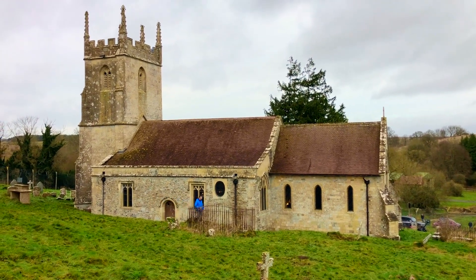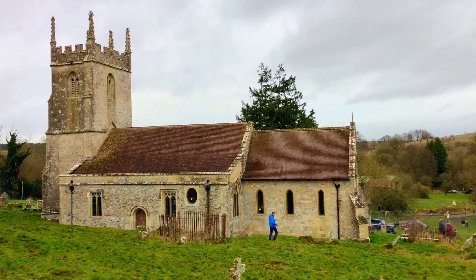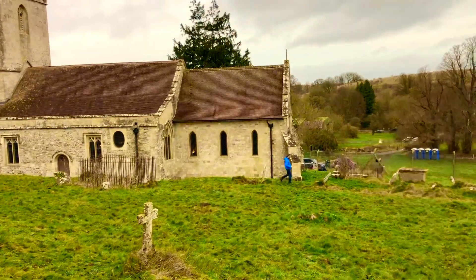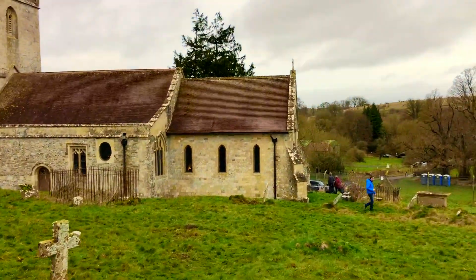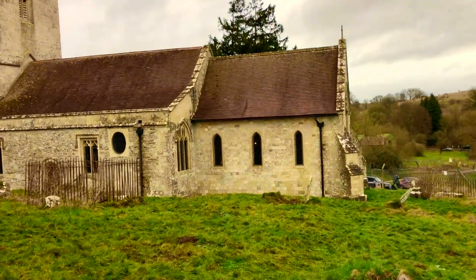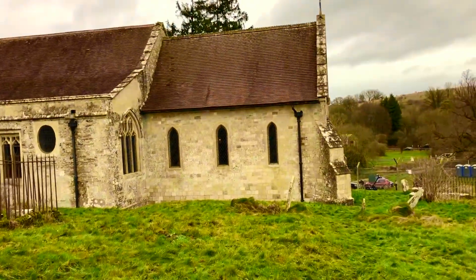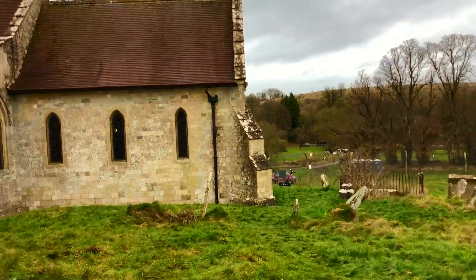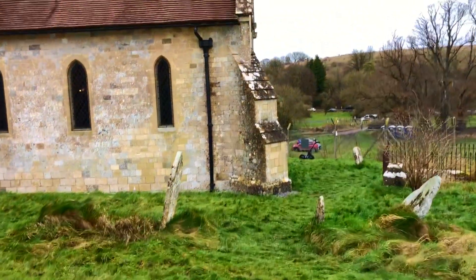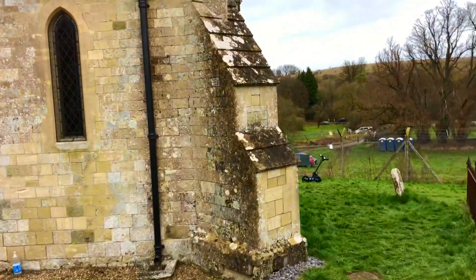Ground penetrating radar — why is it so useful today? Simply because we had loss of vision, so I can actually map out the rest of the drain and know where it ends. You can then think about how you're going to do a repair and specify it, because you know exactly where you're at. Also, you've got to bear in mind there might be graves dug around here, where paupers are buried without headstones. So you're trying to get everything as precise as possible with the minimum amount of disruption.